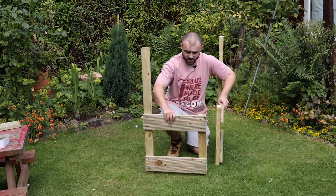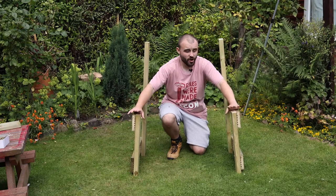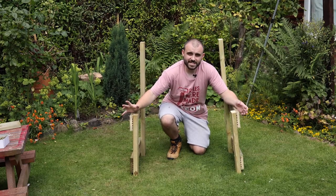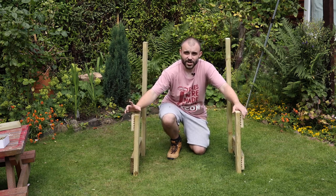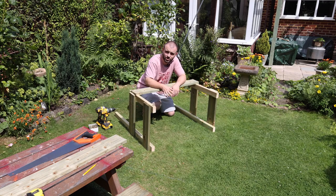Now that we've got the two side pieces done it's already taking shape. We've got our two end pieces, and now we just need some pieces to join them together. I'm going to go with 90 centimetres long — it's a pretty decent size for a mud kitchen, and the reason I'm choosing 90cm is because the decking boards I have measure 1.8 metres long, so out of one board I'll get two pieces. Just like the side pieces, these will first get attached with a single screw on either end so I've still got wiggle room to keep everything square.